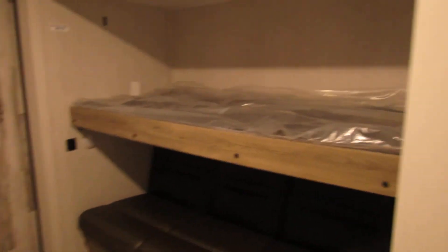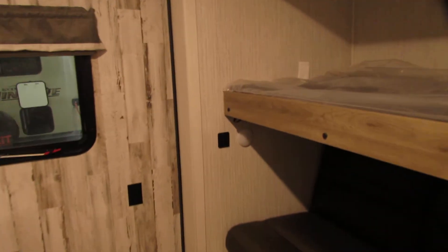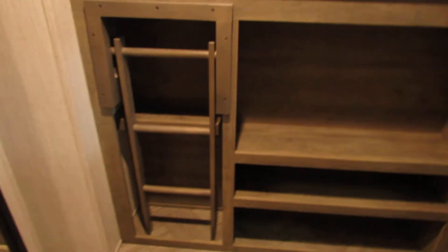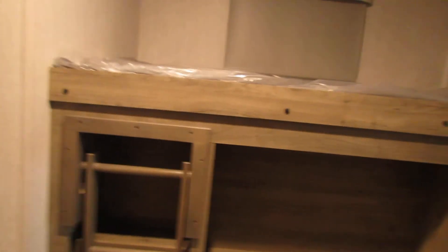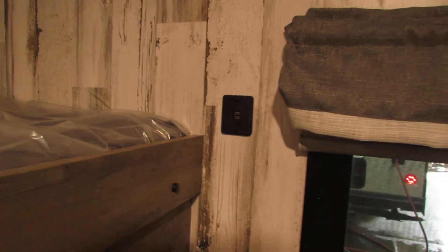Here's the rear of the unit — you have a nice little bunk and a couch. You have little things here that you can plug your cell phone or tablet into to charge it. It's a really cool little bunk setup here — there's a storage area and a ladder to get up there. The kids also have a little outlet to plug in their cell phone or tablets.